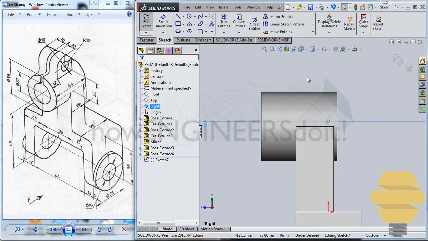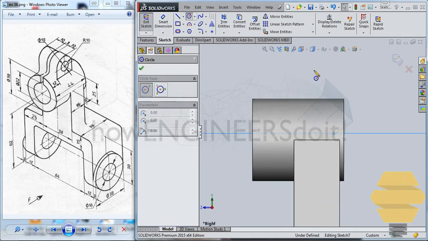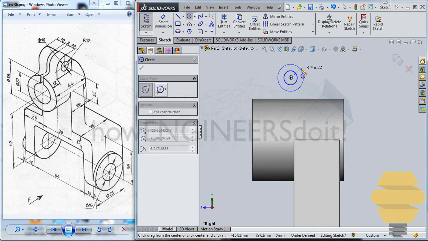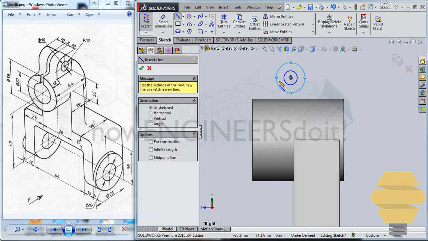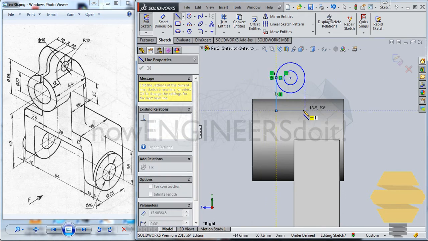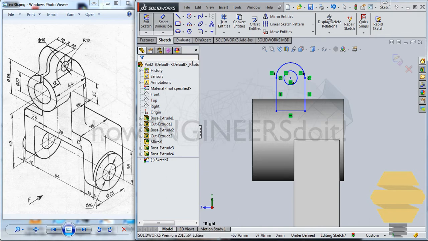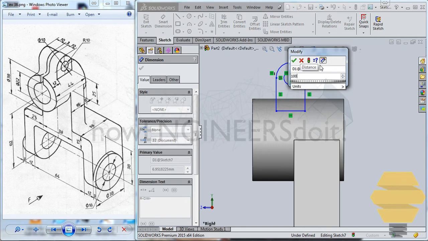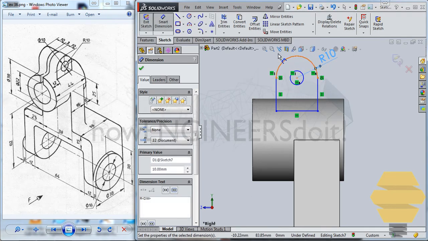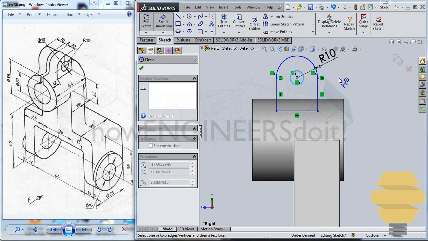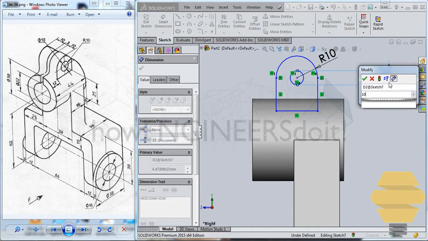So zoom in a little bit over there and I'll just create concentric circles and trim this, and this would be radius 10 and this would be diameter 10.